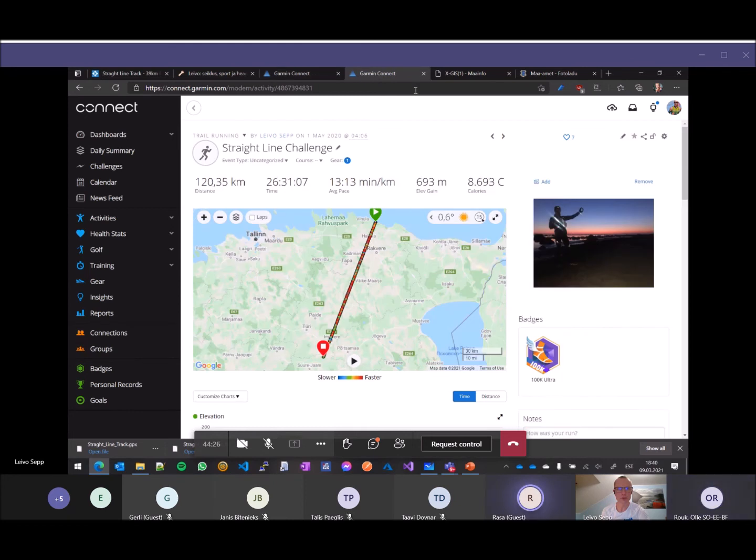This second one was mainly in the forest. On this track, I didn't have any straight roads. Yeah, I think it's the 13 minutes.